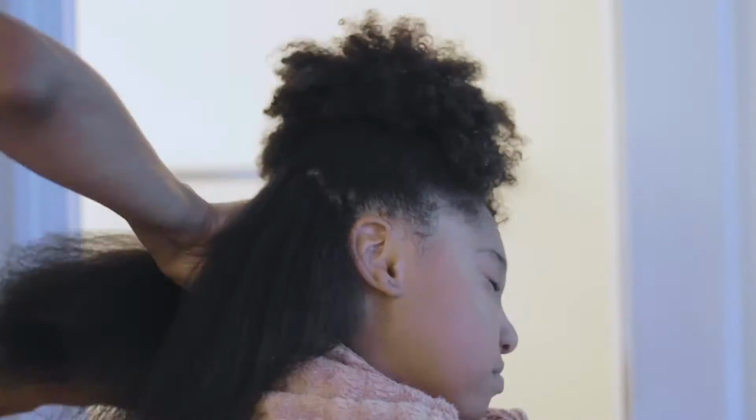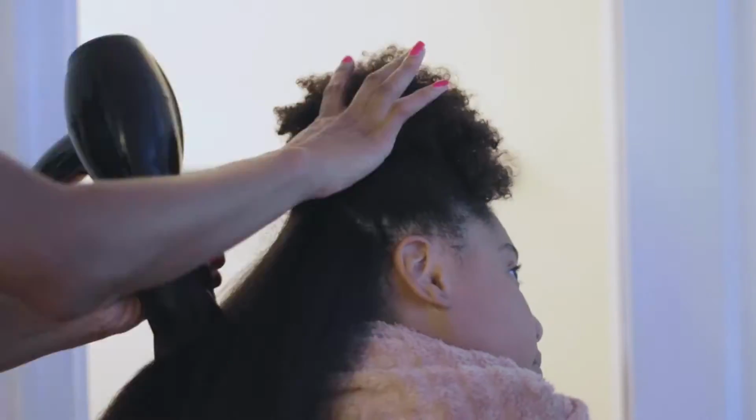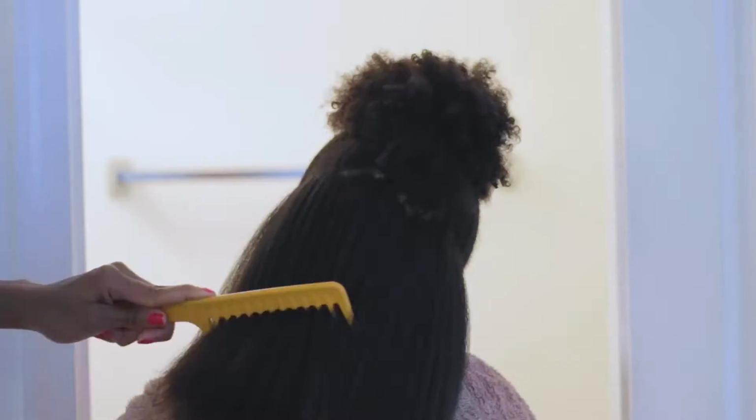But always sectioning your hair off is important to make sure whatever is not detangled is separated from what you've already got the tangles out of and blow dried and straightened. So this is the back. I'm so proud of myself for being able to do this in 4 sections. The top was a bit tough, but I still made it work.